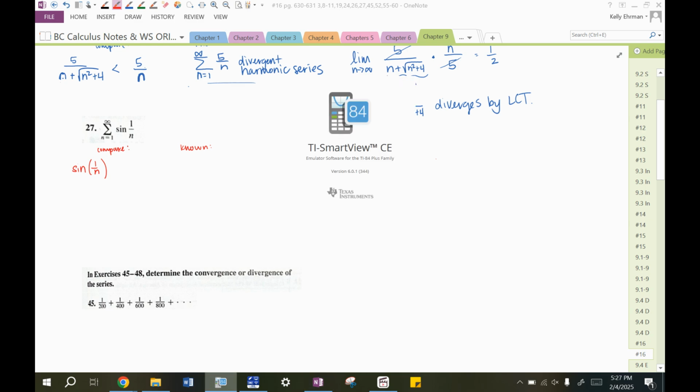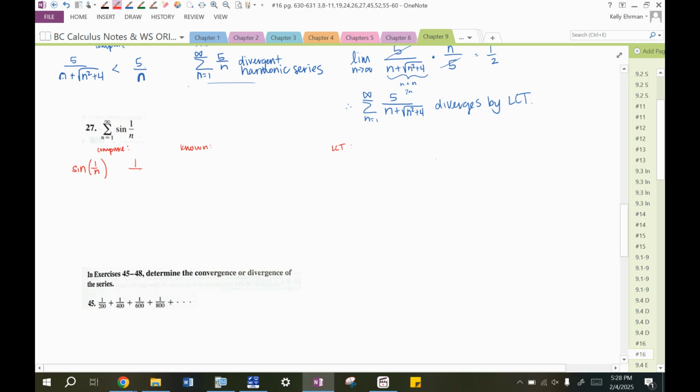If I'm ever not sure, I usually default to the harmonic series, unless I know that I have something like 1 over n factorial, or something in a clear function race. This is a sine function, which is not really clear as far as function races go, because it depends on what part of the sine function you're on. So I was kind of guessing that these two things would be similar. I wasn't sure which one would be larger or smaller.